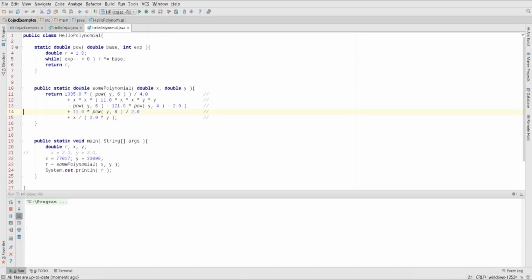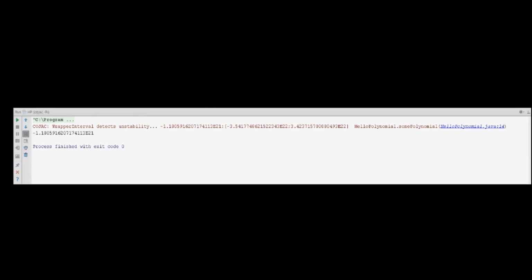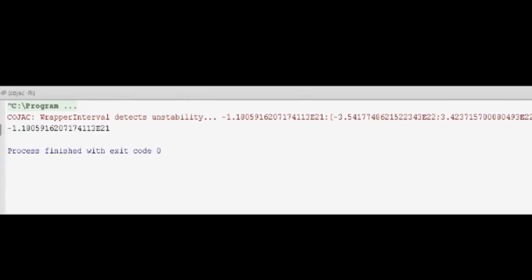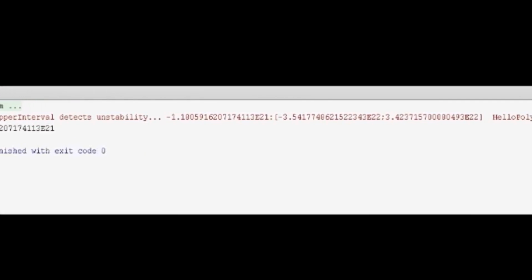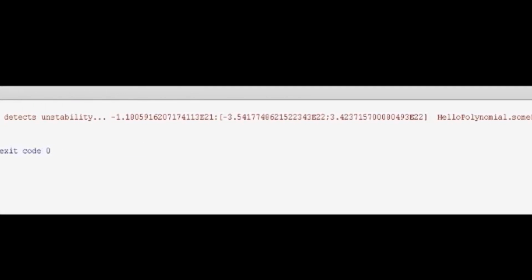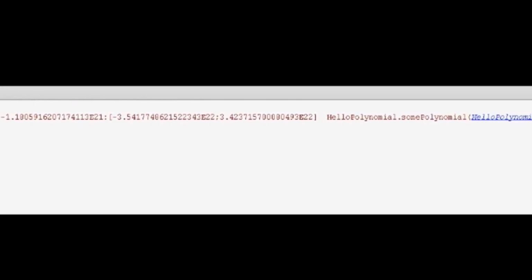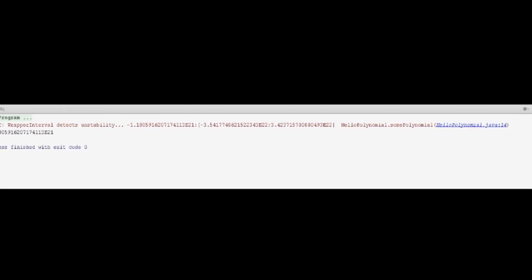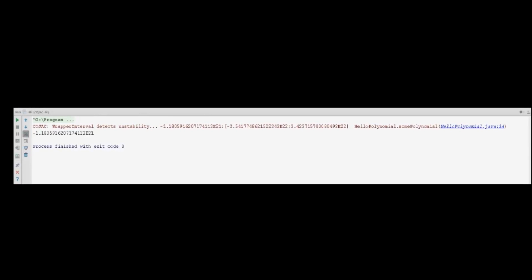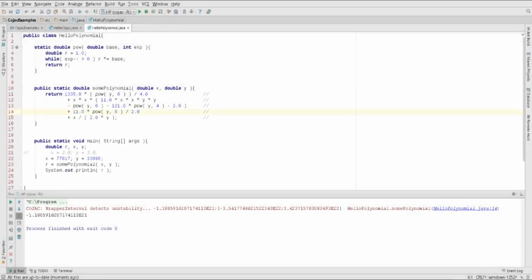We ask Cojac to run our program using interval computation instead of primitive doubles. Now we are told that our final result has a huge uncertainty, as the corresponding interval spans 40 orders of magnitude, and even the sign of the result is uncertain. By the way, it doesn't complain with our first invocation that gave a correct result. But wait! Cojac can do better than just explaining that your result is garbage. It can compute more accurately if you politely ask to.